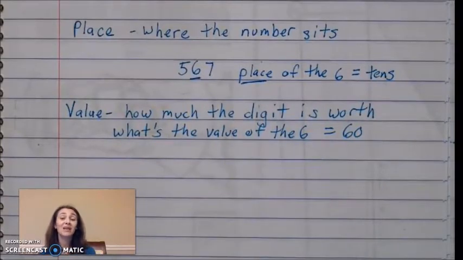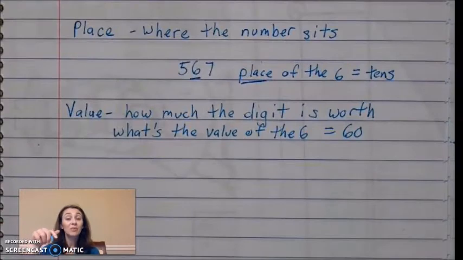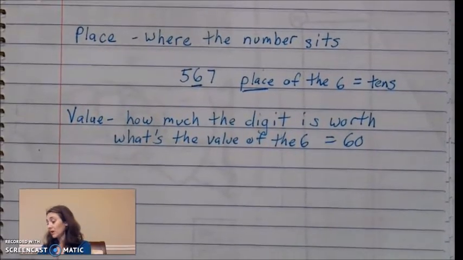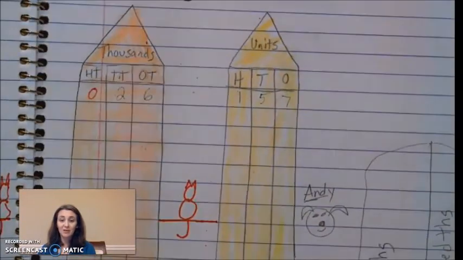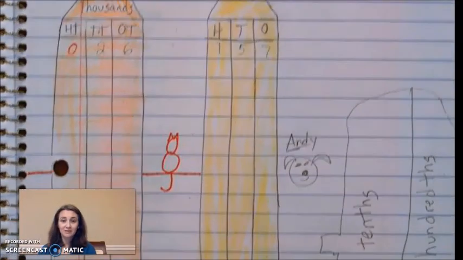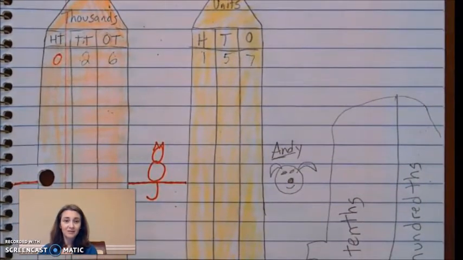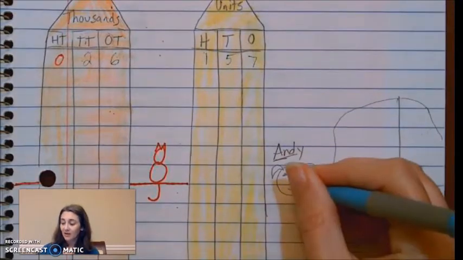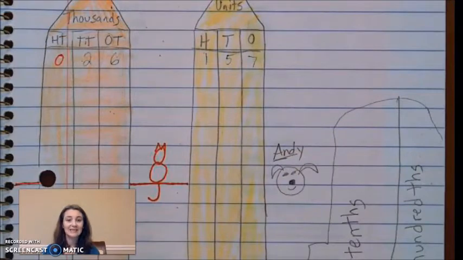And now we're going to go back and talk about some more of our place value. We're going to go smaller, and we're going to be talking about the decimal places, the places to the right of the decimal. So if you have your math journal, you can get it out and flip back to our little picture of our place value neighborhood. Okay, so we've got our thousands and our units. I'm going to get a different pen here. And then we've got our tenths and our hundredths. They come after our little puppy dog, Andy.